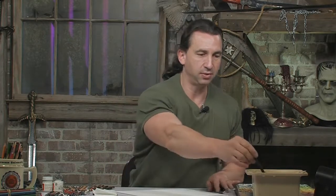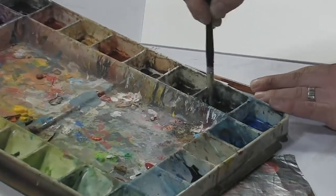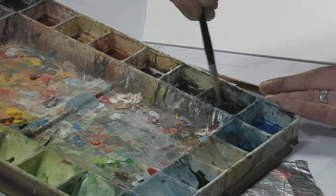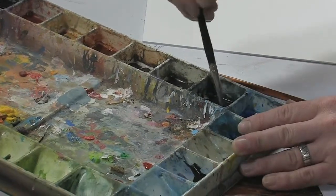The first thing I'm going to do is use a flat number two — well, it's actually a low corral half brush — and I'm going to lay in a nice dark field with watercolor. In general, I don't like to use just black; I like to add other colors to create a more interesting look. So I'm going to start with Payne's Gray, using a lot of water and really wetting down my watercolor in my palette.